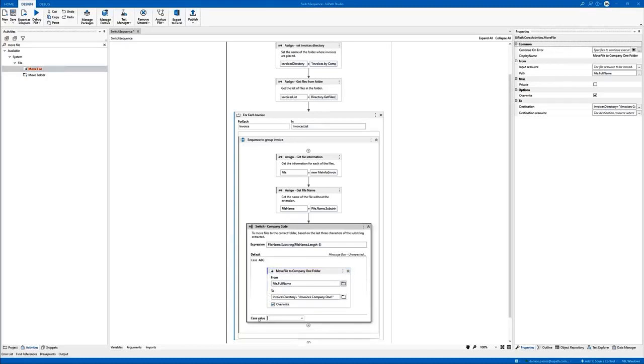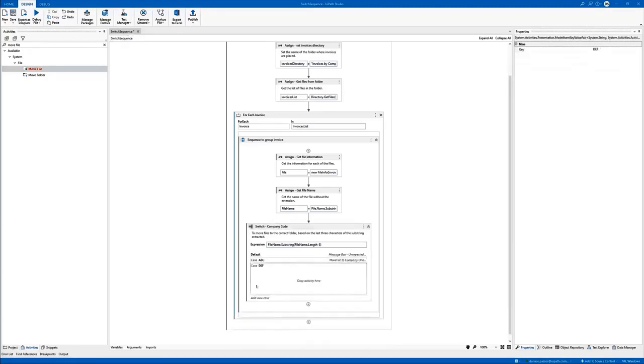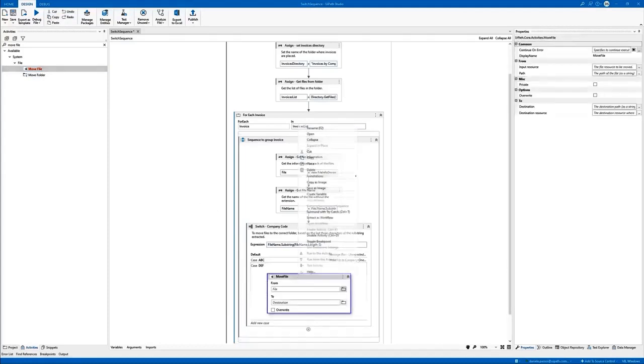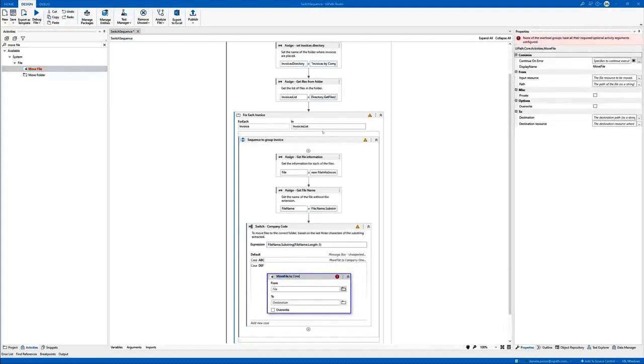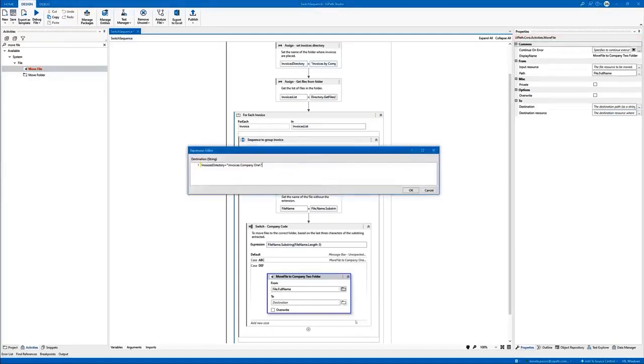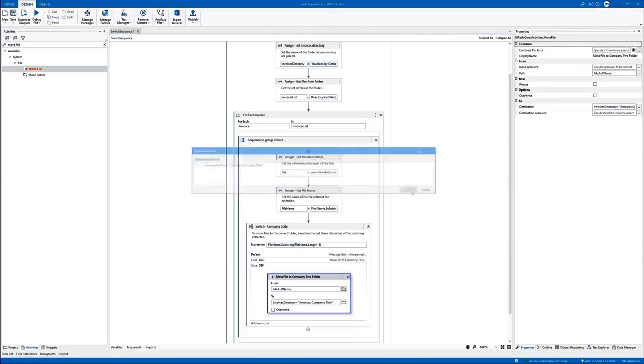Next, let's create a case for each other type of invoice that we have. For the second case, add the move file activity and change the destination folder. Again, let's enter file.fullname in the path input field and add the destination path. Check the Overwrite checkbox.